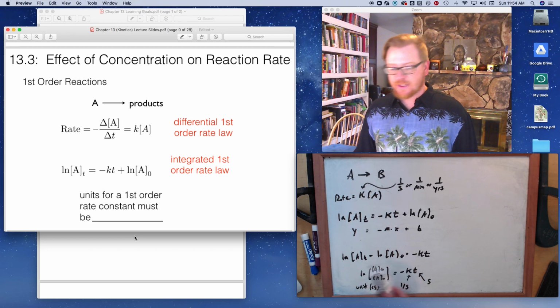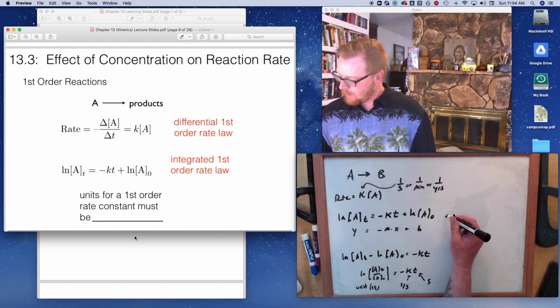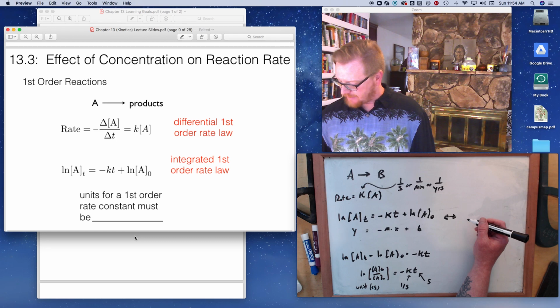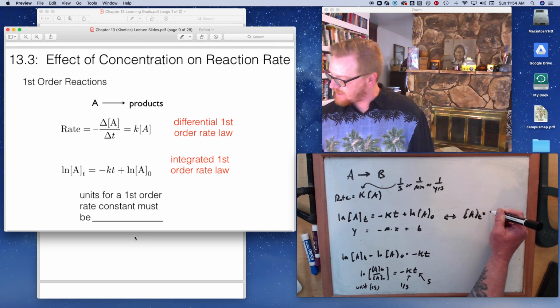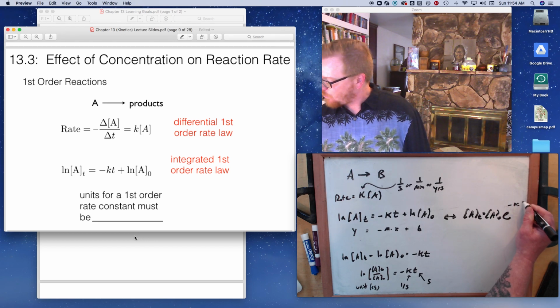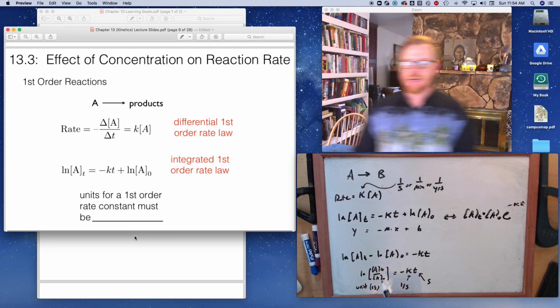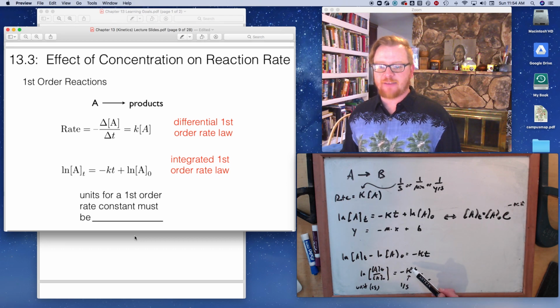So now I'm going to keep going with this equation right here. I've got this natural log of A_t over A_0 equals negative kt. If I take the e of both sides, I'm going to show you something else here. So if I take the e of both sides and do some algebra, then I get the following. It becomes A_t equals A_0 times e raised to the negative kt. So basically that's this equation right here. Take e of both sides. That's where you get e to the negative kt, and then multiply A_0 over there.